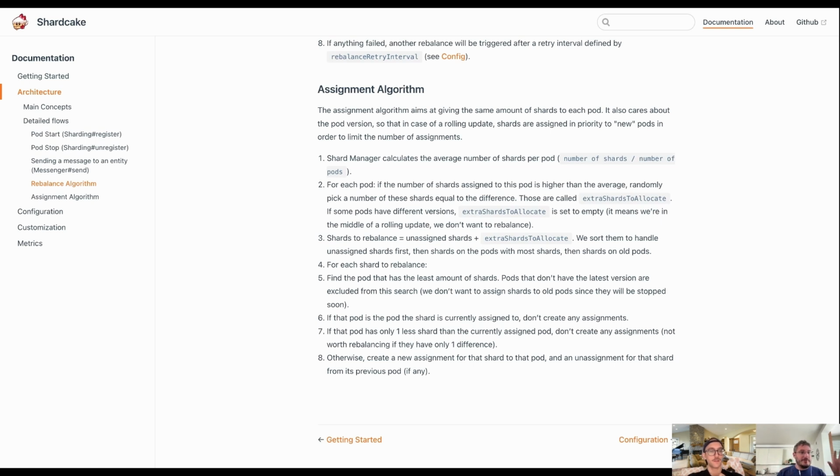If that changes, everything breaks. So you need to bring the cluster down, do resharding, and bring the cluster back up again. It would be like, I don't know, in a Kafka topic, you change the number of partitions.